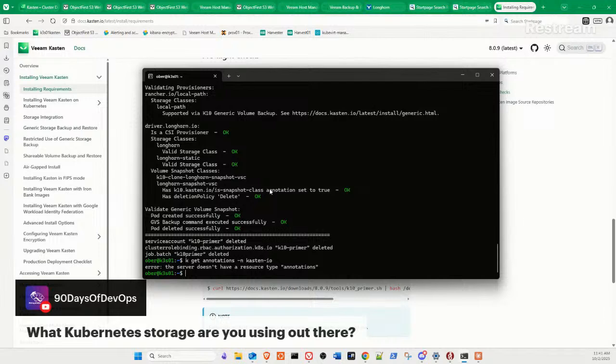So before we had the CSI volume snapshots, we would use something called generic volume snapshot to be able to lift and shift data from A to B. So if your storage doesn't have that extra plug into the volume snapshot class, that would be a feature request right now to that storage vendor, knowing that 99% of storage vendors that I know that are working with Kubernetes, they've implemented that already. But there is a way that you could still protect that.